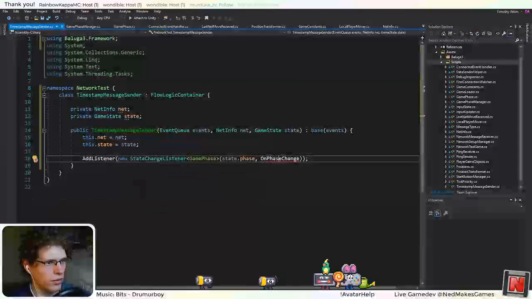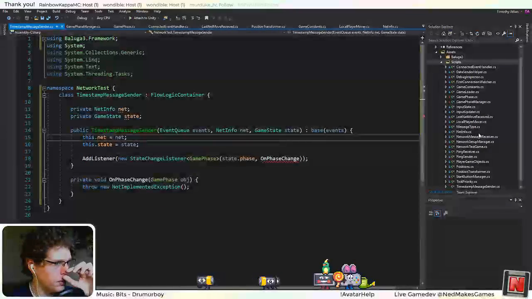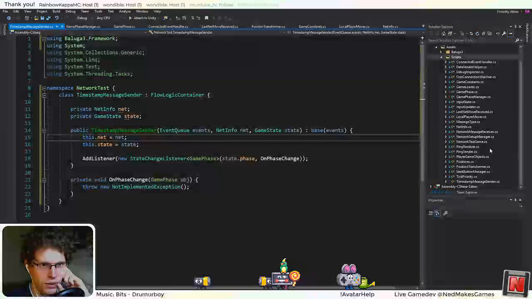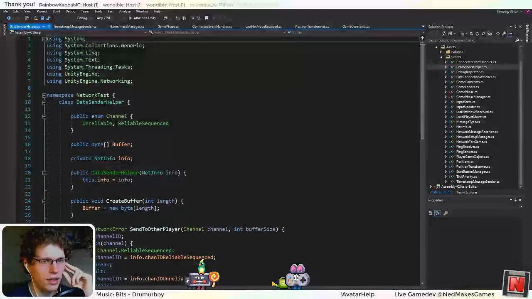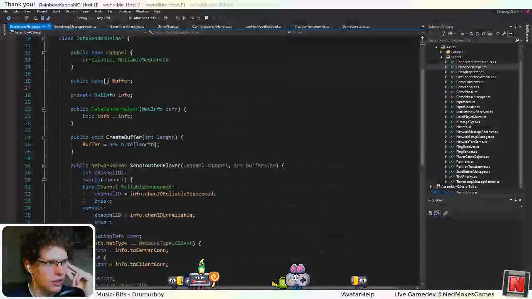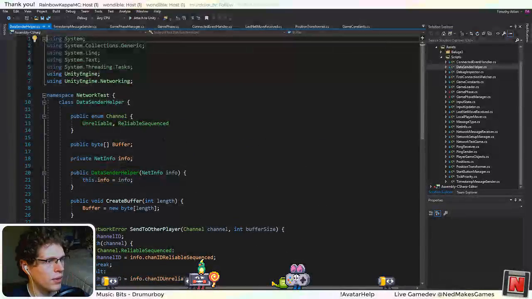Okay. Oh, and also, I have a helper class that helps with sending messages over the network. I'm trying to see where it is. Data send helper. Okay, I guess that's fine.